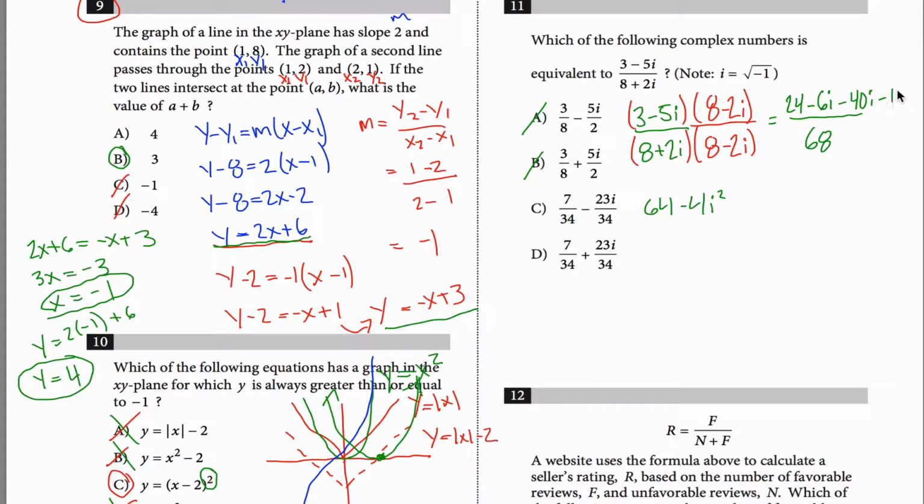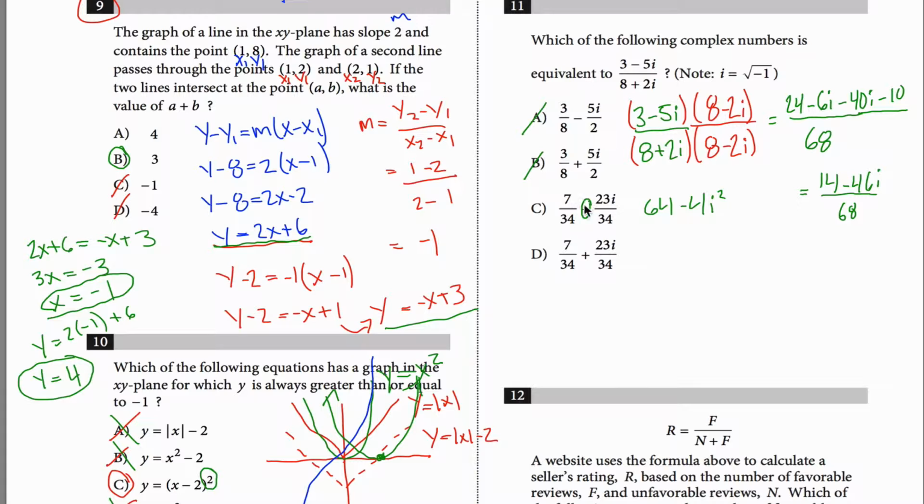But instead of writing plus 10i squared, I'm going to write minus 10 because i squared is equal to negative 1. And now if you combine like terms, you've got 24 and negative 10. So you have positive 14. Then you have negative 6i minus 40i, so you have minus 46i, over 68. And so maybe you could have concluded that the sign in between them would be negative if you really thought ahead about what would happen when you're foiling things out.